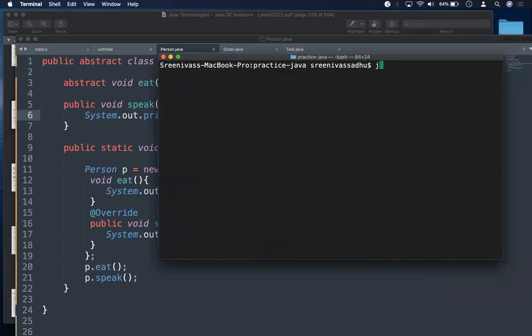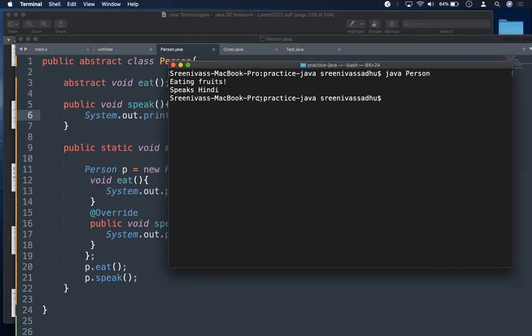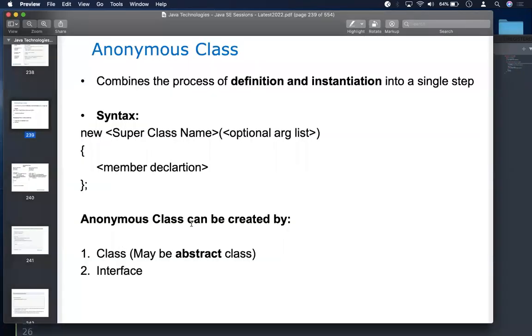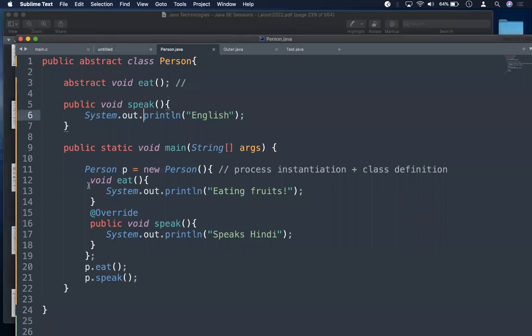Now let me run java person. Yeah, it prints eating fruits and speaks Hindi. So this is how anonymous classes can be created for abstract classes and interfaces, right? In this example, we created an anonymous inner class as part of my abstract class person, as part of my main method.